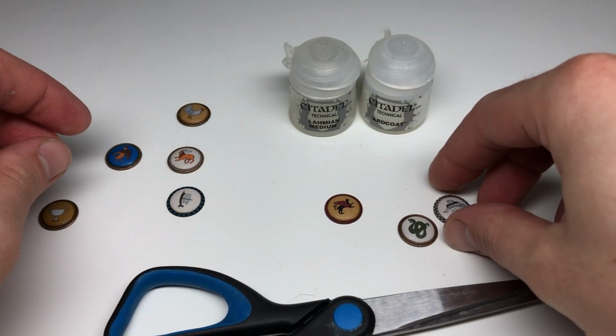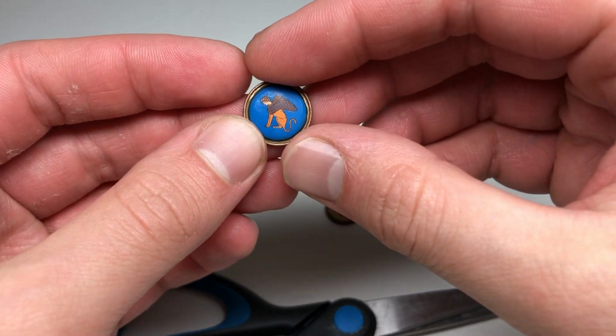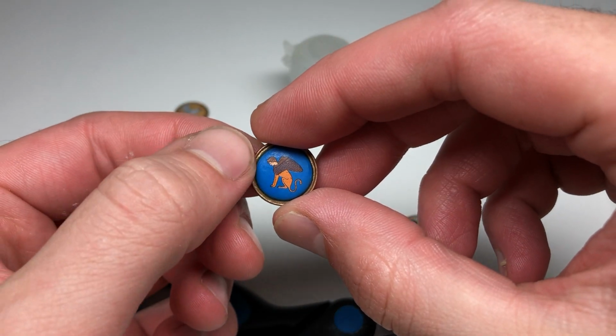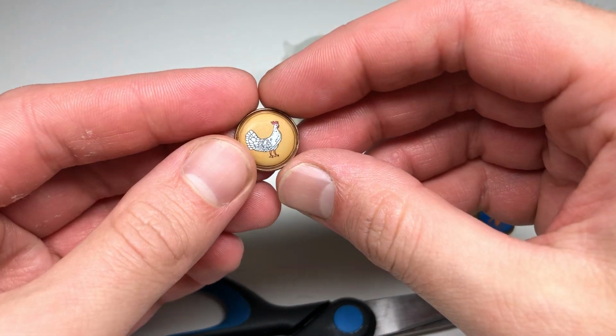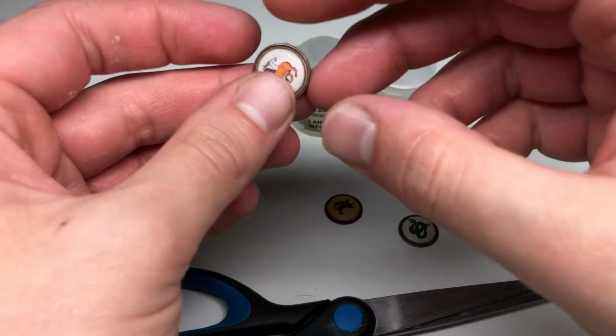Sometimes I confuse the sphinx with a griffin. I think in this case that might be a griffin there, but they're some sort of sphinx, some sort of animal like that. And you can see they all turned out great. I have this chicken here, this Greek chicken. I always have a chicken in some form in my Waterslide decals.